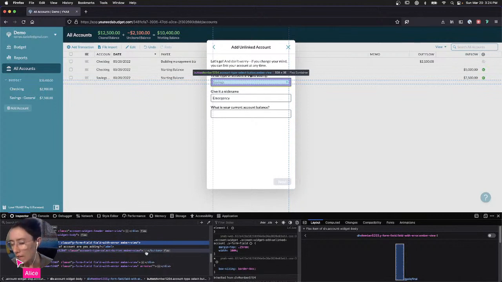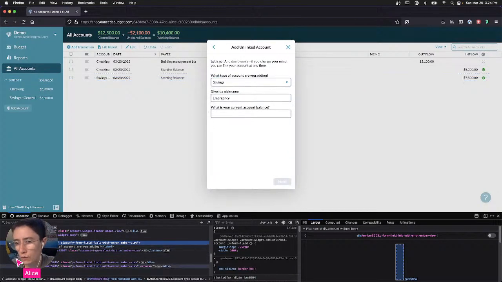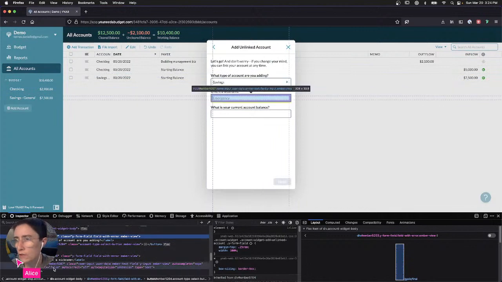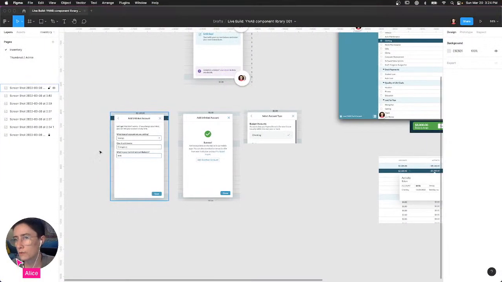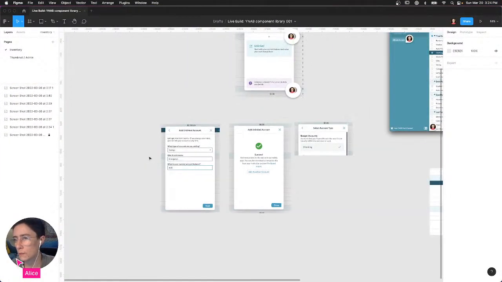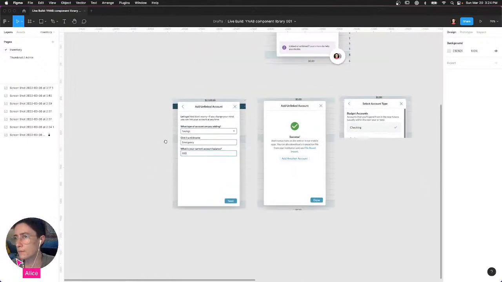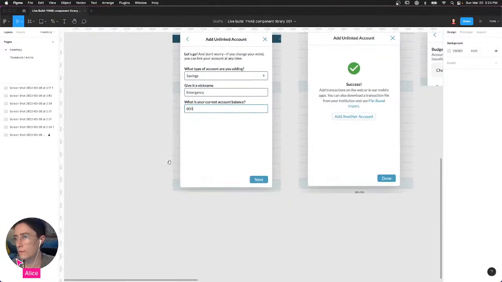I'm not going to say, oh, it should be like this. I'm not going to switch to product designer mode. Get out of here, kitty. And start making improvements. So this is a form field with a button in it. These are form fields with inputs. So let's document that.